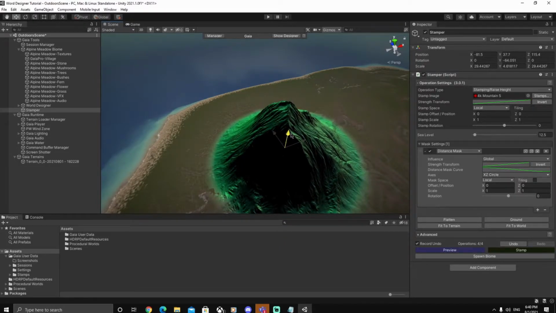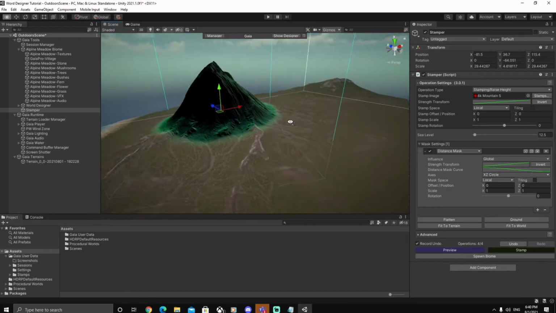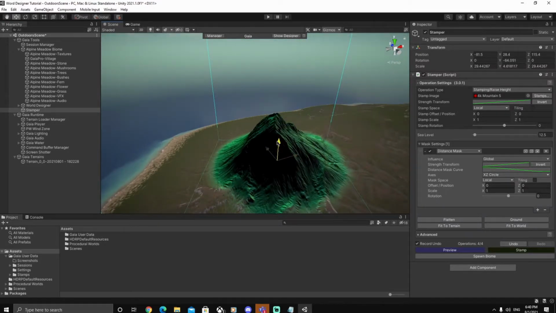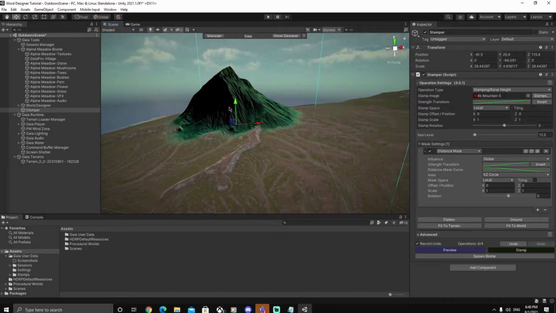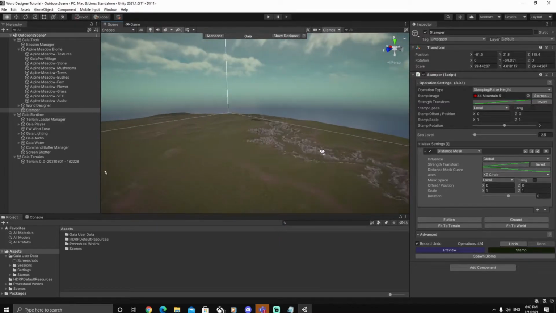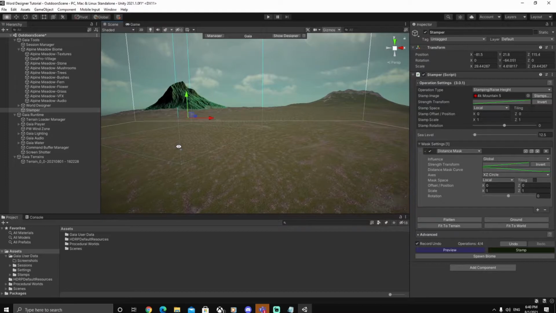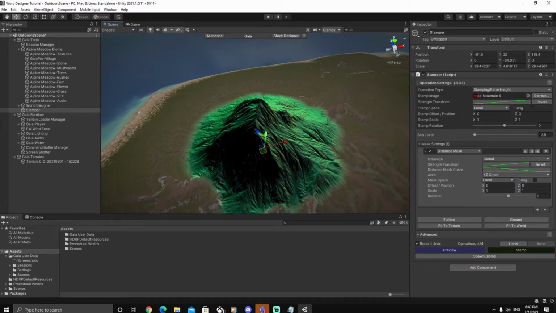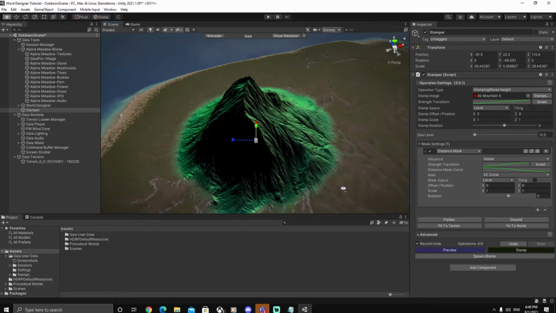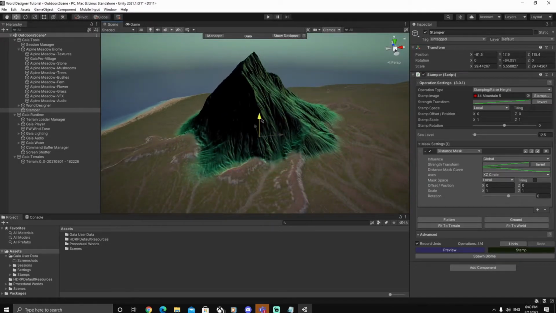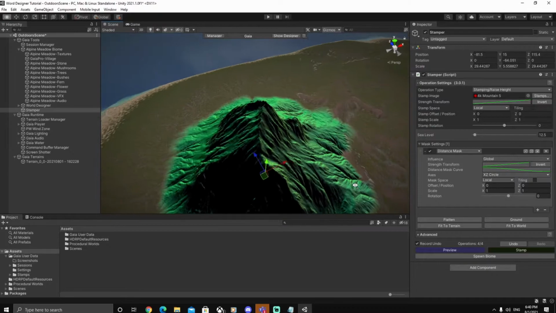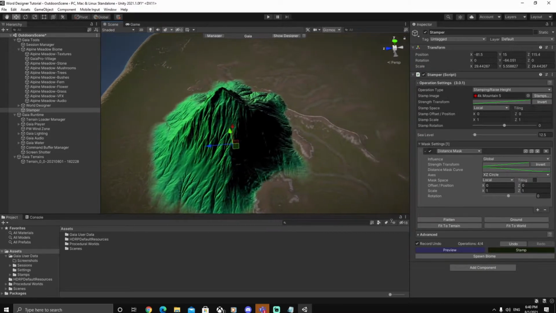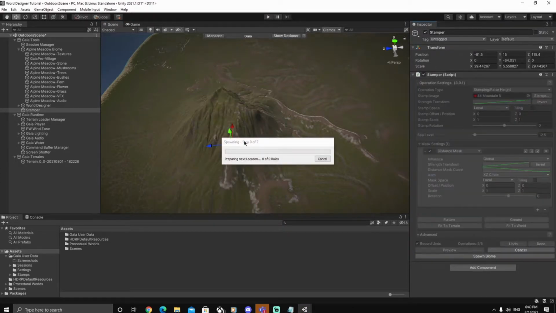I give it some height here. Then we don't want to go too crazy because we want to show that this world's massive. Just by making these smaller, you can kind of fake the world to be massive here. Yeah, that looks good. All right. I'm going to click on the R key and kind of raise this up a bit because we need some height for our base here. Perfect. And then let's go ahead and click stamp. Stamp this bad boy in.